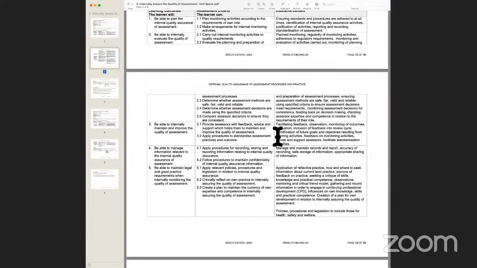So, two assessment criteria. We will cover one, which will basically look at how IQAs should give feedback to assessors and how this feedback should help in maintaining and improving the quality of assessments. So the feedback has to be developmental, looked at from the point of view of activities which the assessors need to complete, and completion of those activities then helps them improve or come up to a particular standard which is required. And then, how do you apply quality policies and procedures to standardize assessments?